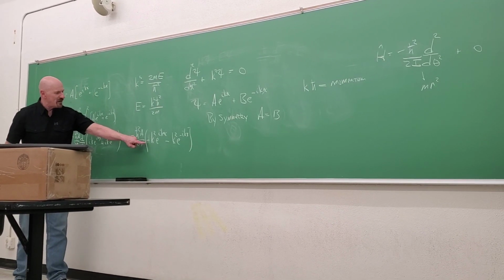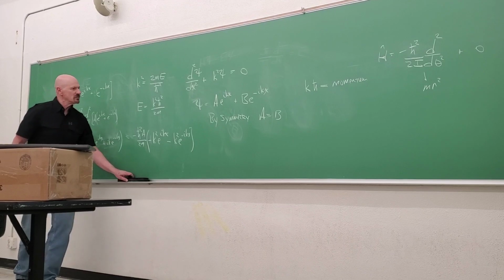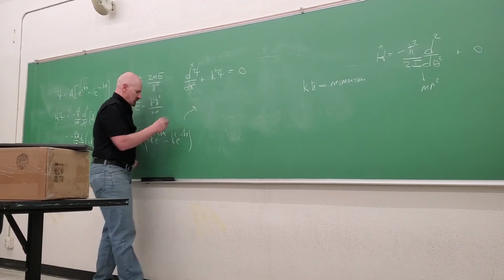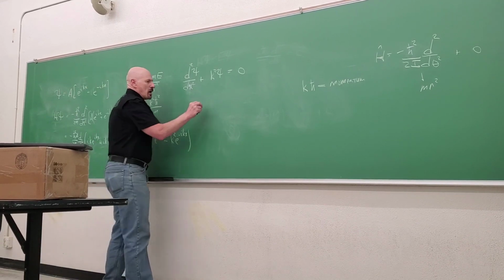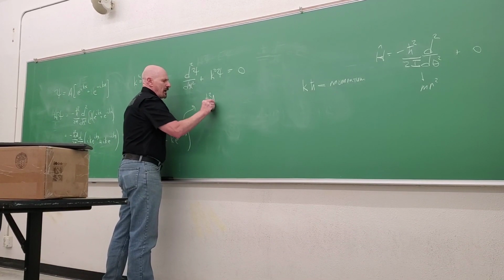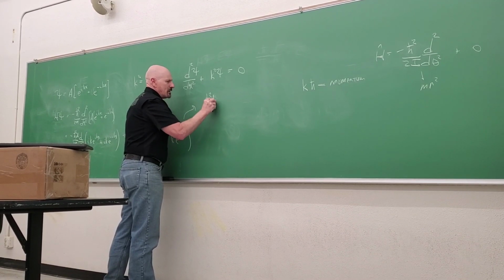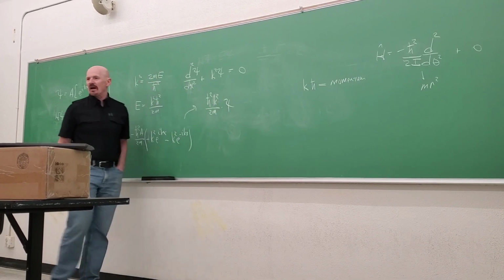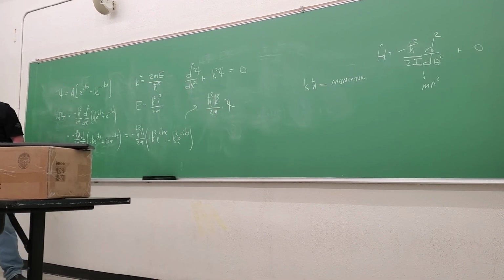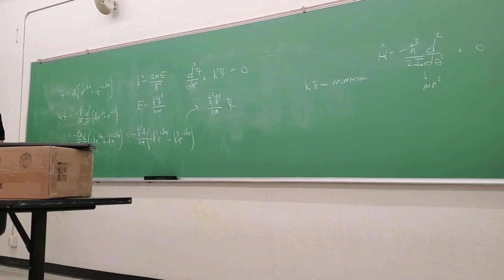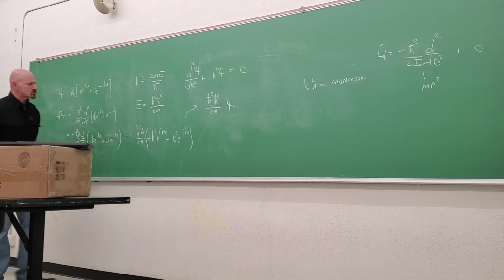Well, if I take a negative k squared out of this, then I have h bar squared k squared over twice the mass times the wave function back again. In other words, it's an eigenvalue. It tells me that I can measure that. It's something that I would be able to measure. Let's do one more that's simpler.